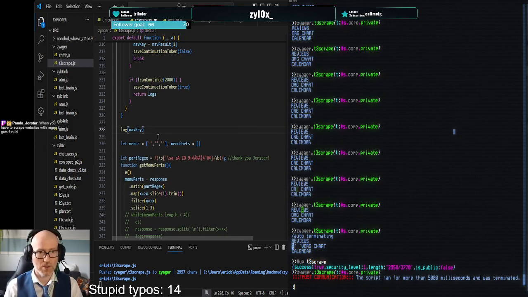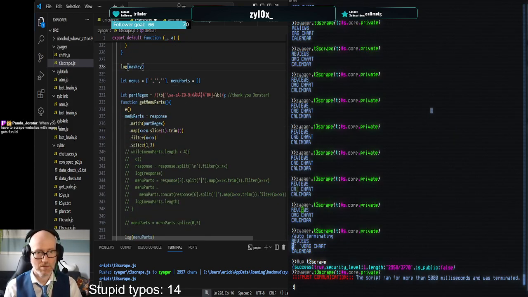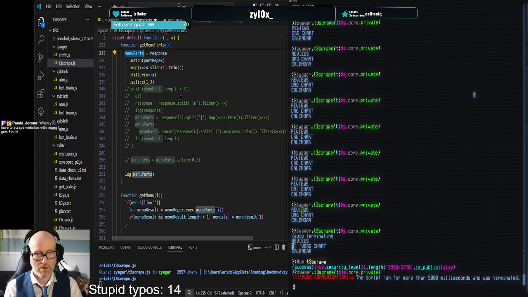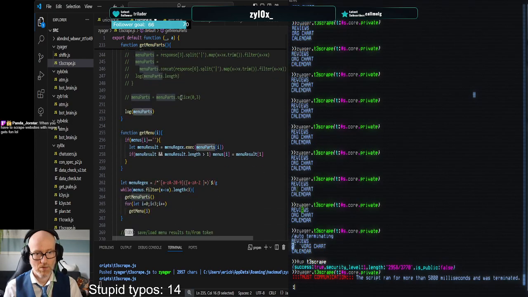There's only one loop now. Response.match map. We already split out the result of this, and that gave us what we wanted. Menu parts. What's going wrong here?